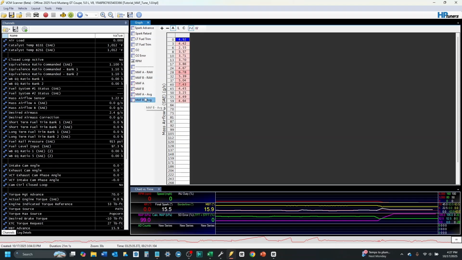Bank separated is, I think, what a lot of other people are using. And I notice that it is a little less extreme with some of the changes it wants to make. Actually, it's more extreme. That's 7. The average here, we're 7.43 on 40 grams per second, 7.4, roughly the same, right? So I've tuned with both. Really it comes down to, is it working in the logs, right?